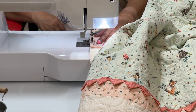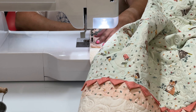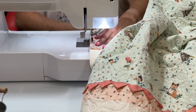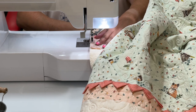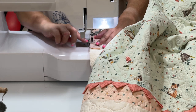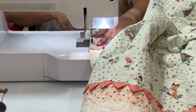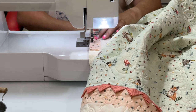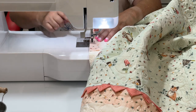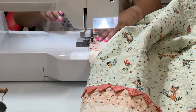Okay. Have my raw edge of my binding to my raw edge of my quilt. I'm using my quarter inch foot. And I am just going to start sewing. I'm leaving about a 2-inch tail without stitching down on that first, so that when we come back to this and we end, we'll be able to clip our binding here and join it together easily.